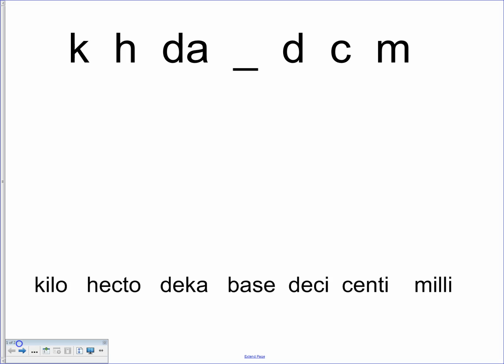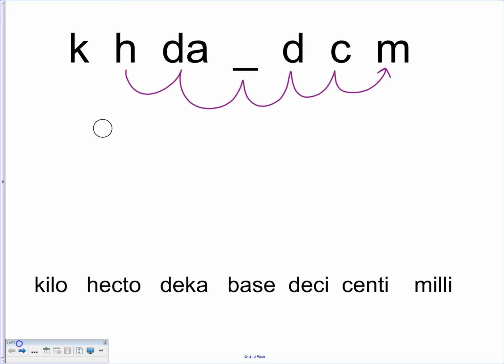So let's say that we want to go from centigrams just to normal grams. We'd start here with centi, and we jump over 2 places, okay? And then in the problem, we're going to jump over 2 places in the same direction. So in this case, 2 places to the left with a decimal point. All right? Let's say that you wanted to go from hectometers down to millimeters. Well, you'd have to jump 1, 2, 3, 4, 5 places over. And that's the same thing that you would do with your decimal point. You'd move it over 5 places to the right.